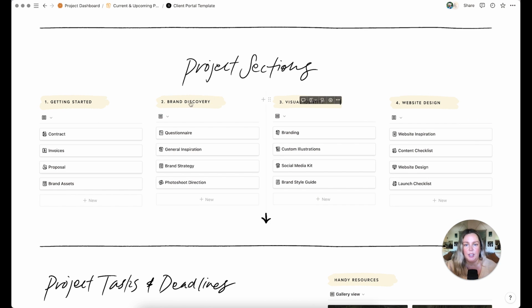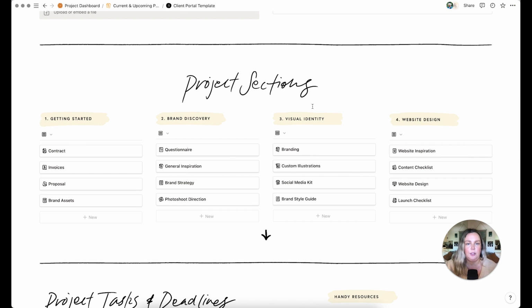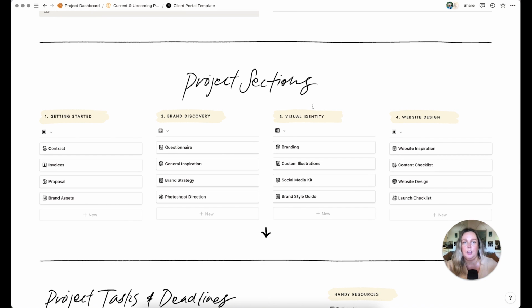Like I said, you could rename any of these to whatever your process is. Hopefully, as part of your business, you have a rough idea of how each project goes. Even if you were a photographer or a copywriter or an interior designer and you wanted to use this, you could customize all of it. Obviously there might be some overlap, like these first two sections are probably standard. Everyone's going to need a contract, invoices, a questionnaire and stuff. And then you can customize the rest to what you need.